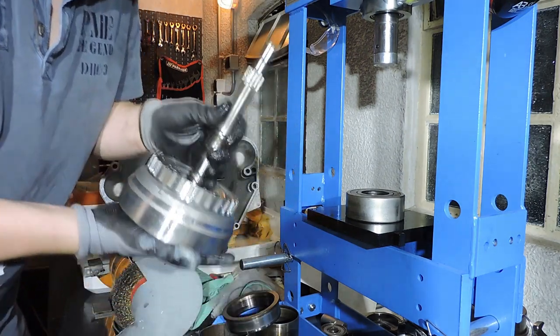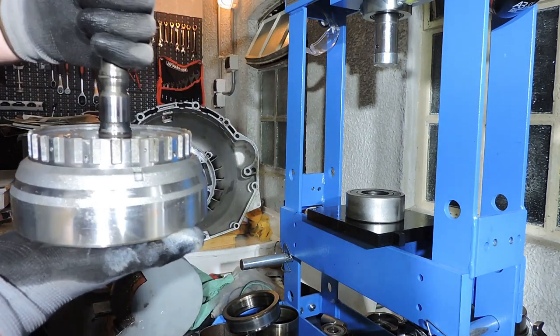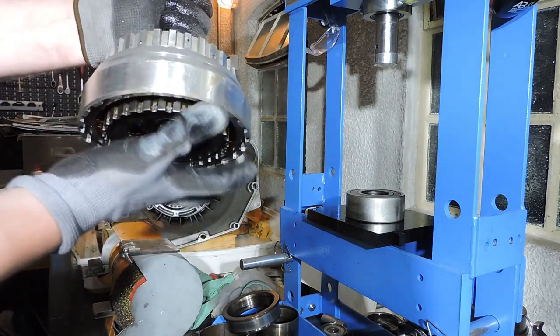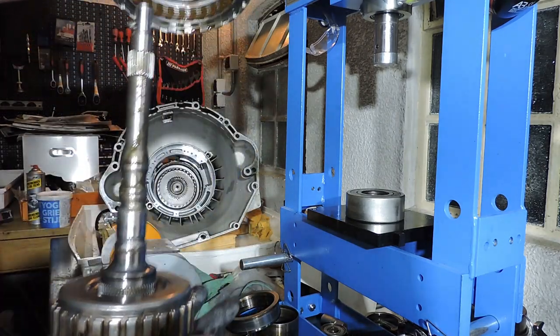Alright, next part, we've got that input shaft with two clutches. These two clutches need to be rebuilt like we did with the F drum, but first you need to get that big drum from the input shaft. The trick to this is very simple. With your fingers or with the palm of your hand, you get it out just like that.